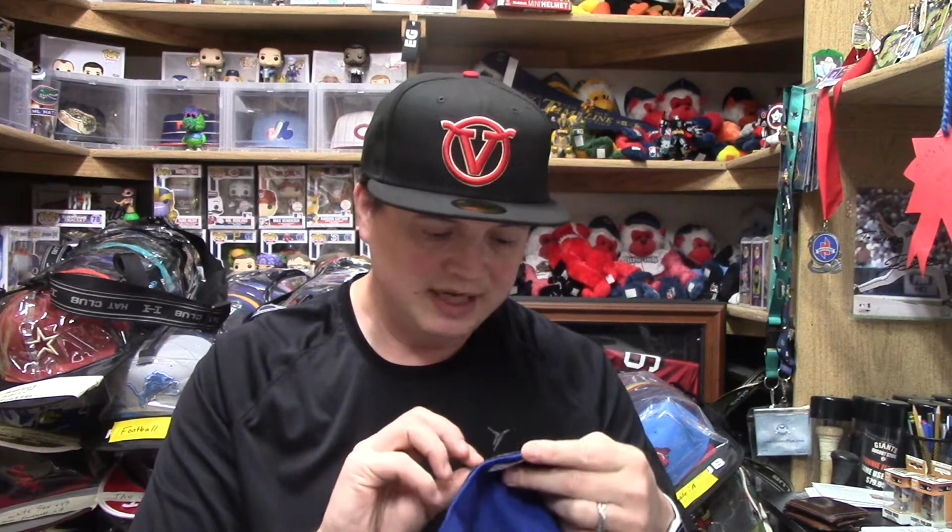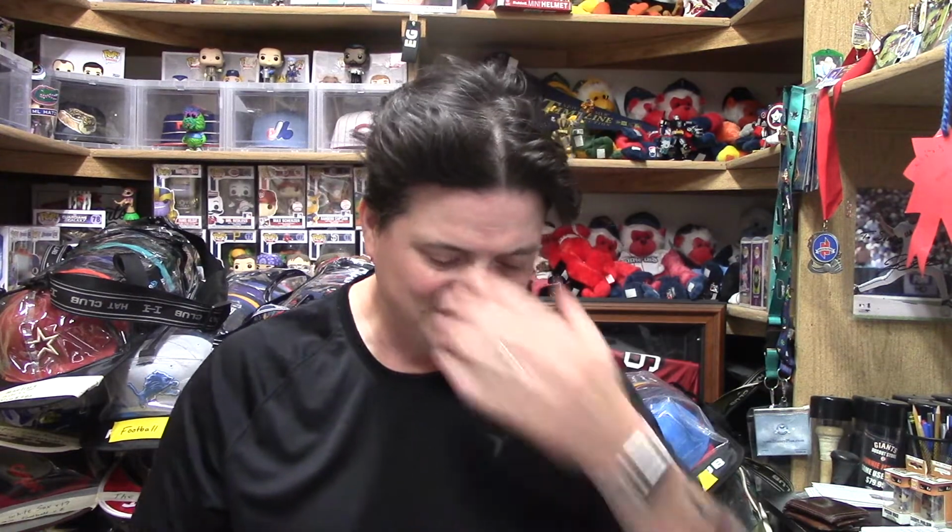It has that gray underneath, black sweatband right there, 7 1/2, made in our favorite place of Vietnam. Yes, I said Vietnam. 100% polyester. Let's check this one out. This one is a little loose, not too bad, not really any more than normal considering what I expected. I do like Kansas City Royals in the blue hats because they just look nice. You can wear them with a lot of things, and having that 1985 World Series side patch right there, it looks really good. So like I said, hard to find a good Royals hat, but what are you gonna do? You do what you can with what you've got.